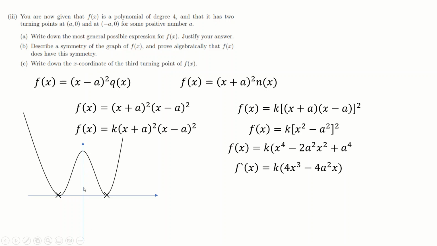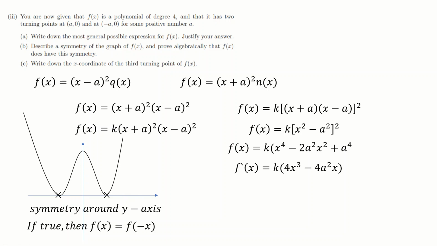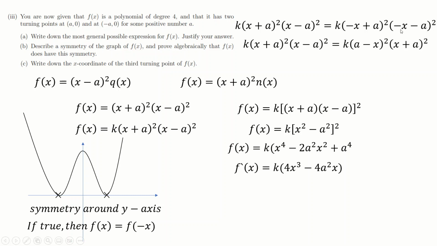But that's also interesting because it means it has a line of symmetry on the y-axis, which I can prove because if something has symmetry around the y-axis, then that means that it's an even function, which means f of x equals f of minus x. So essentially, if I take f of x, which is this, and replace all the x's with minus x, those two things should still equal each other, is what I'm claiming here. And I can prove it because a negative squared equals a positive squared, so like minus 5 squared is equal to 5 squared. So I can just replace this with x plus a, because a negative squared is the same thing as its positive counterpart.